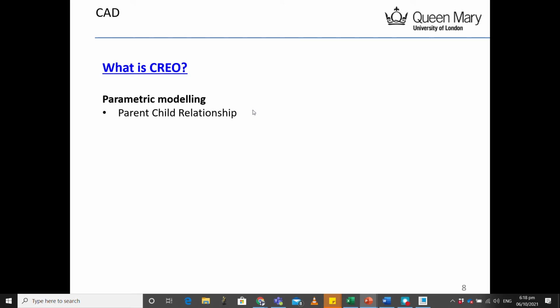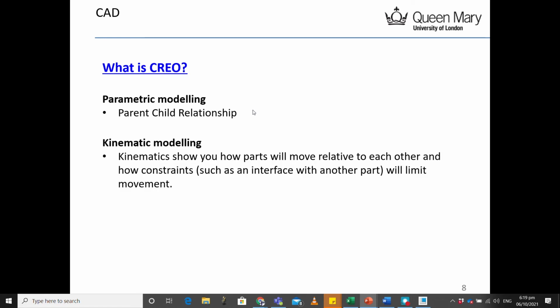So if you change the base sketch, the part which is dependent on that sketch is going to change, and that part which is being used in the assembly is going to change. That's called parent-child relationship. If you change the parent, the child is going to change. And once you have the assembly, obviously in Creo or any other CAD software, you can visualize their movements. That's called kinematic modeling.